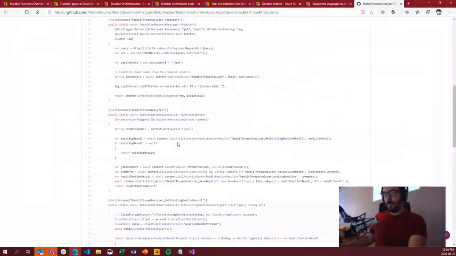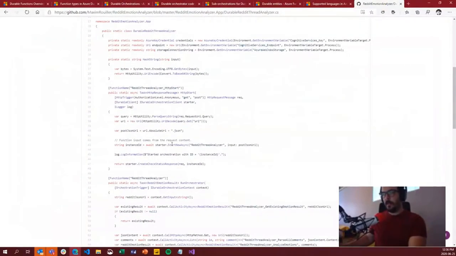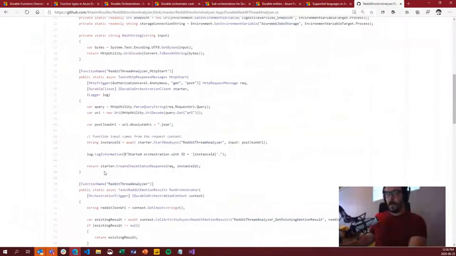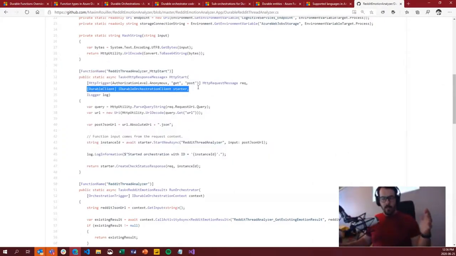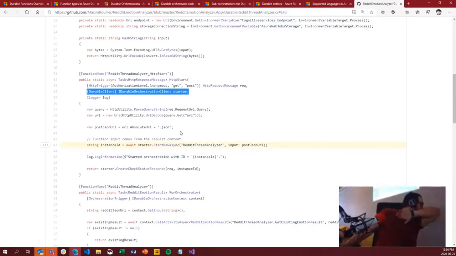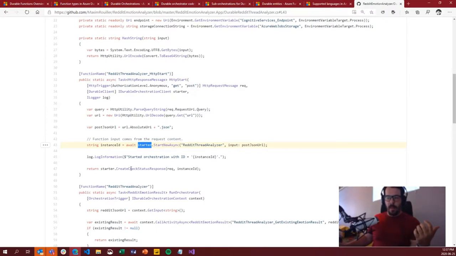So what I have right here, for example, let me just zoom in. This is not actually from an orchestrator point of view. This is coming from, for me at least, an HTTP trigger. The basic function, we're not in a Durable function anymore. We're just using an HTTP trigger, but we're actually using a Durable client to start our orchestrator, right? So it's going to be called at line 43 right here. My apologies. So at line 43, we're going to actually start our Durable function, but we also want to, from the starter, make sure that we create a check status response. You can do this pattern. And that will monitor this specific instance of your Durable functions.